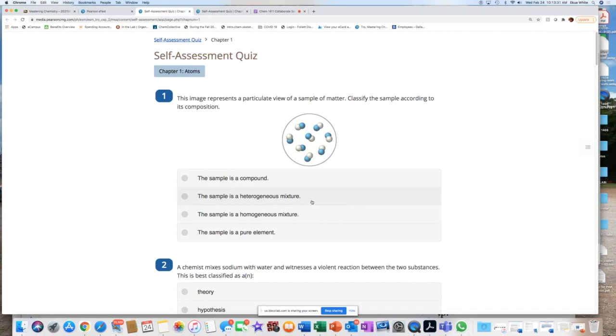Oh, by the way, when it comes to the images, make sure you try to zoom in a little bit if you can, or pay attention to the images to make sure the size of the atoms are similar. With this one here, because we have color, I would say it's a lot easier to tell. You have blue circles attached to white circles, and each of these structures is the same, right?